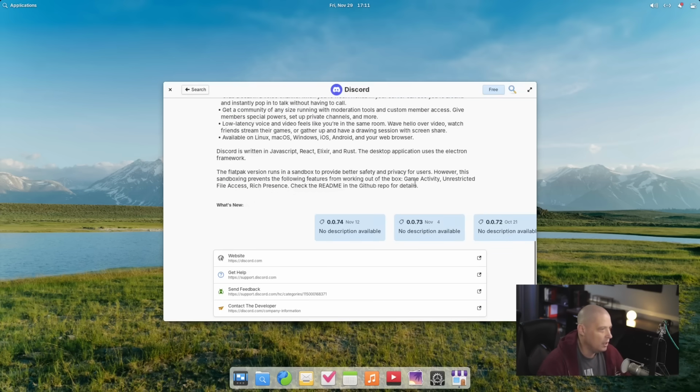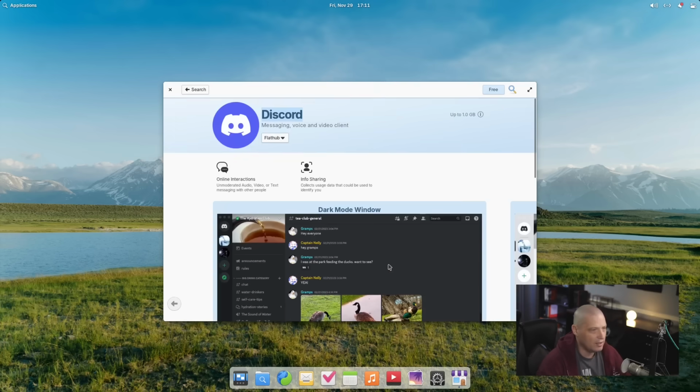We get a screenshot. We get a little bit of information as far as licensing and the website, yada, yada, yada. Now, one interesting thing, where is the install button to click to actually install this? I don't use this particular software center very often. I've got this button here that says free. I'm assuming it's free of charge, because I know their App Center, their software center, has the ability to have paid software in it. So I guess that's why the button, instead of just saying install, had the price, which was free in this case.